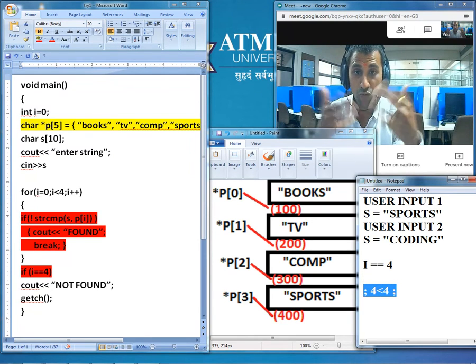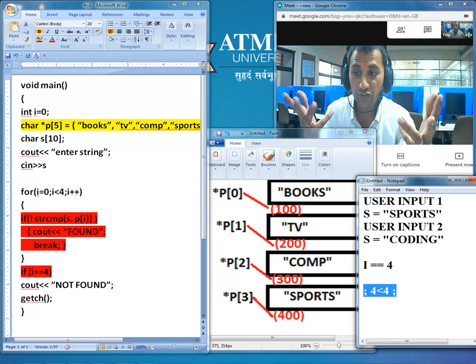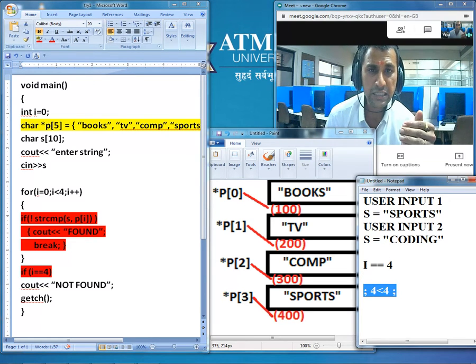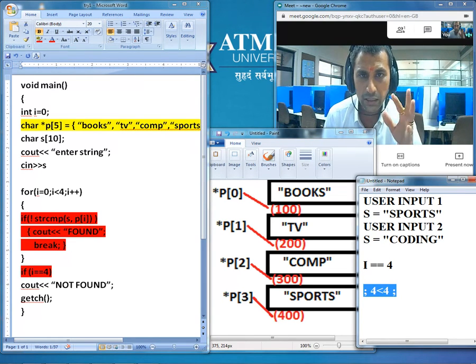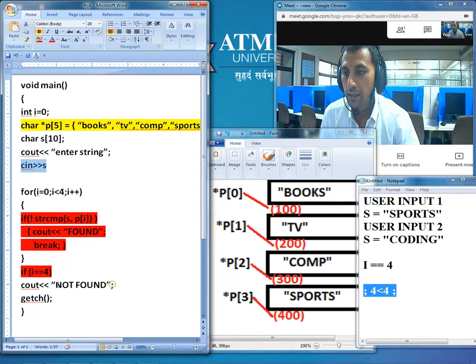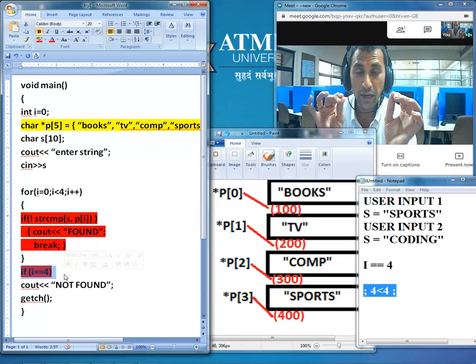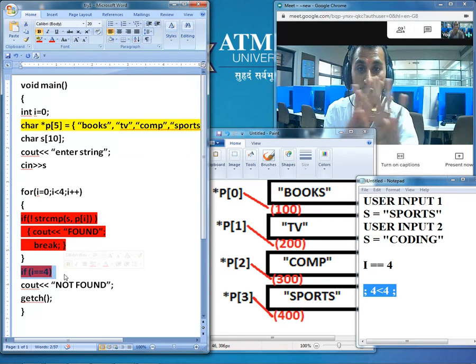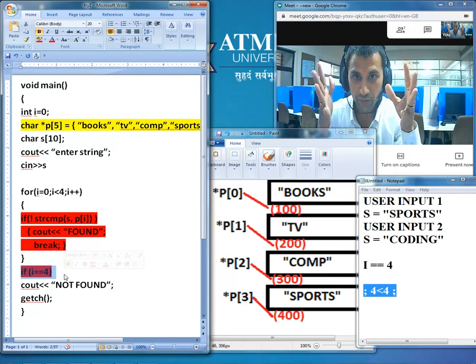That means we are out of the for loop, and the next immediate part is to check whether i is 4 or not. If the value of i is found to be 4, that means you have not found the string you are looking for.